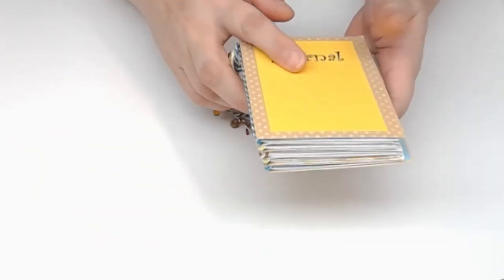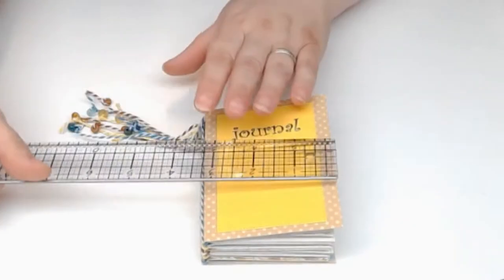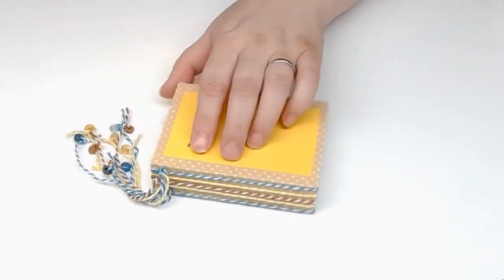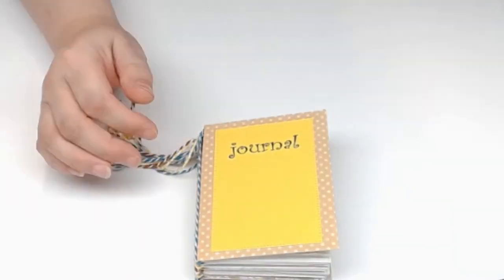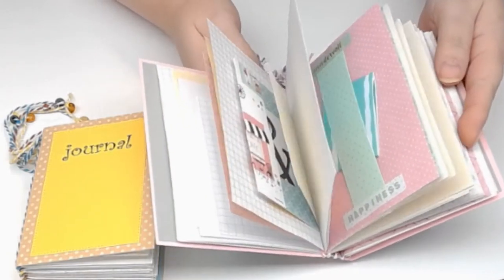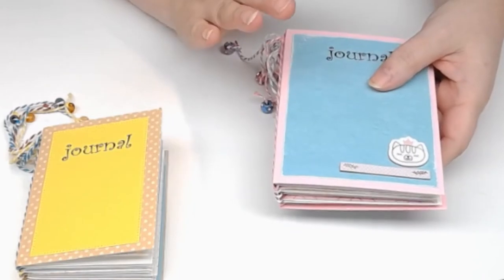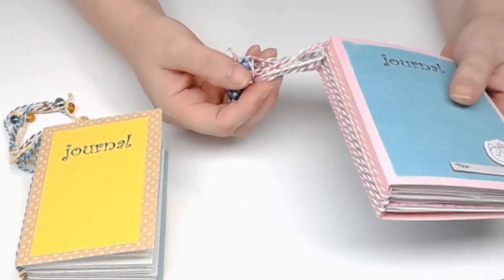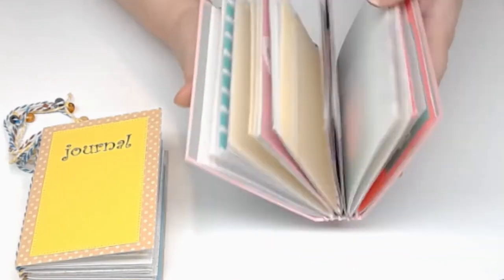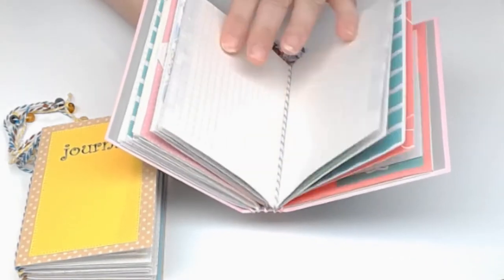So I've got this example here. This one is three and a quarter inches by four and a quarter inches. You can make these any size you want. This one I made from scrap paper I had sitting around — I had just made a book for a little girl and had stickers and stuff left over, so I just made another one so she can have a little notebook to write in.